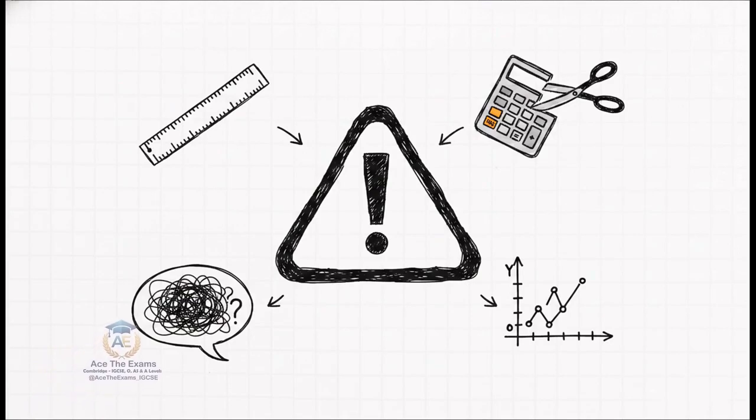Leaving out units and calculations, that's an instant penalty right there. Rounding your numbers way too early in multi-step equations means your final answer drifts completely out of the examiner's accepted range. Or how about writing vague explanations like "energy is lost" instead of saying energy is dissipated to the thermal store? That kind of language will completely cap your grade. And the crazy thing is, these aren't gaps in physics knowledge. They are gaps in exam technique.